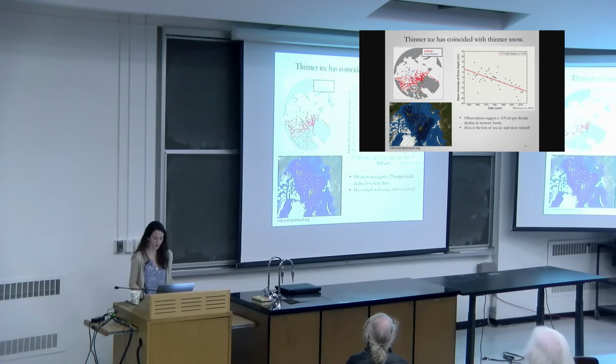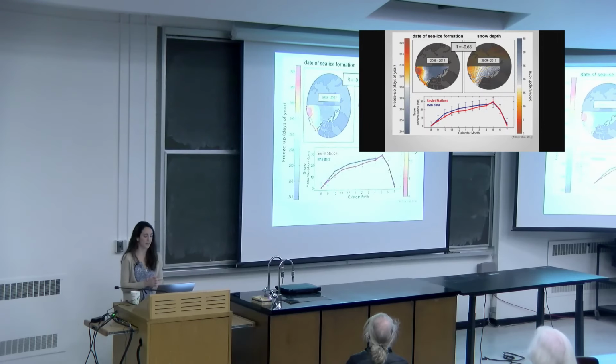Well, we tried to look at both, and what we found was a really interesting relationship between the timing of sea ice freeze up and how snow accumulates and when it accumulates. So on this upper left-hand figure, this is the date of sea ice formation. The blue represents September and the red represents about October, November. So there's a really big difference in when sea ice forms in the Arctic, and we found that the trend in sea ice freeze up is later and later, and this coincides with the same areas that are losing snow. So the biggest loss of snow happens in the areas with the latest date of sea ice formation.